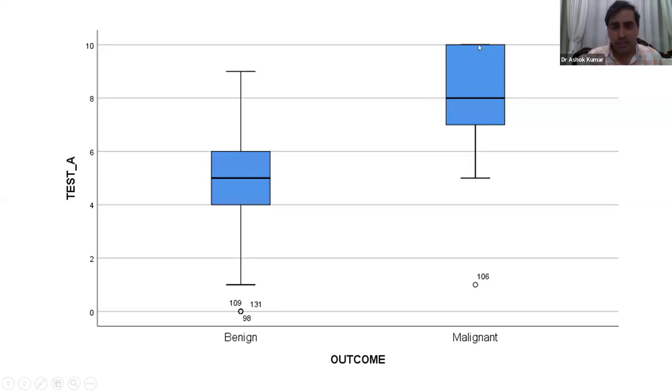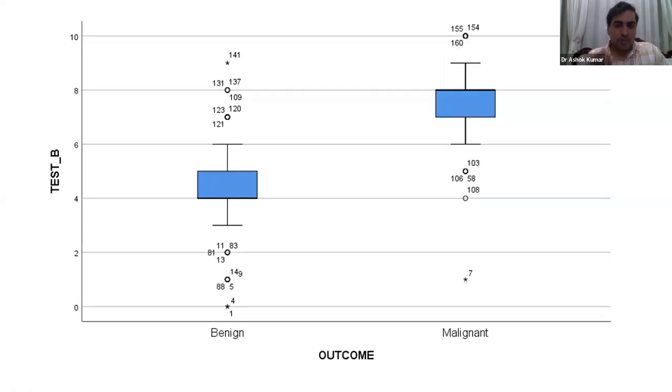In this picture, there is no whisker, only Q3, and on this Q3 there is a line. So Q3 and the whisker are the same here. The maximum value and Q3 are the same in this box plot.